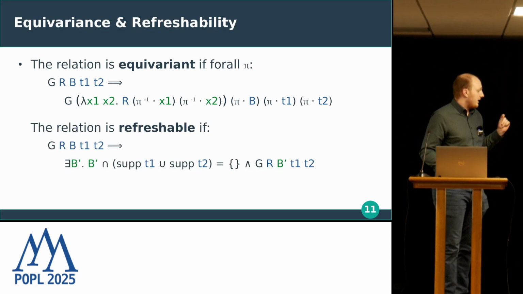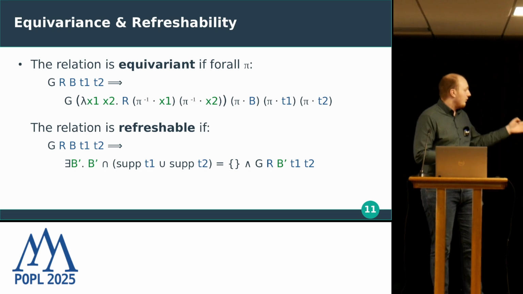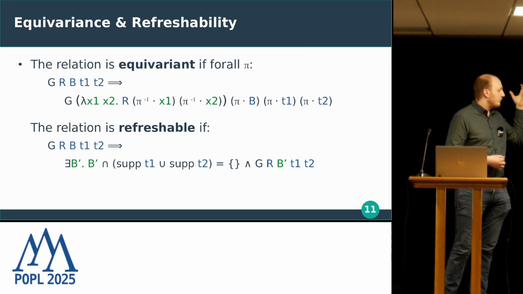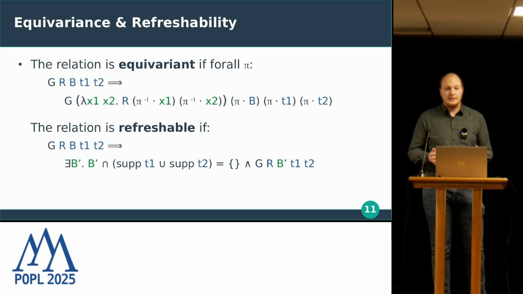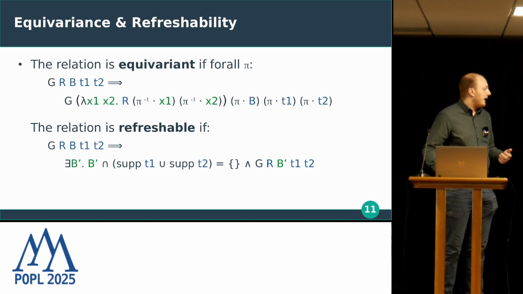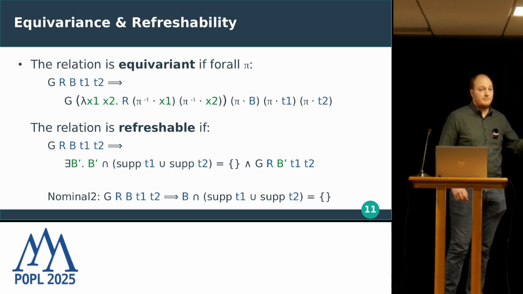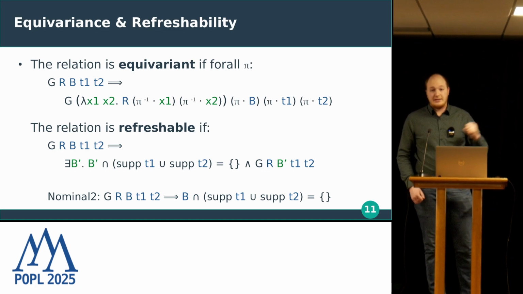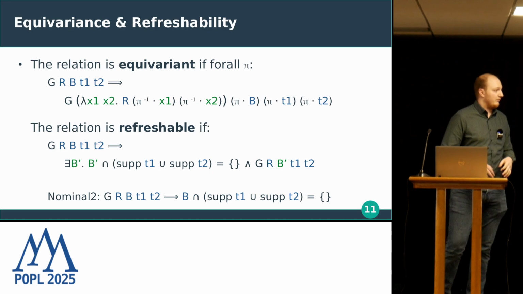The other condition is refreshability, and this distills what we mean by freshness. So for every choice of rules, we need to be able to find a set of binders that is different from all of the free variables that appear in the rule. And that's exactly what captures the variable convention, meaning the bound variables are different from the free ones. Note that this is the generalization of what Nominal 2 provides. Nominal requires you to have that be inherent, so the B that you use in the rules needs to already be fresh. And that's the main source of why we need all of these extra side conditions, because we make sure that the free variables do not clash with any of the binders.